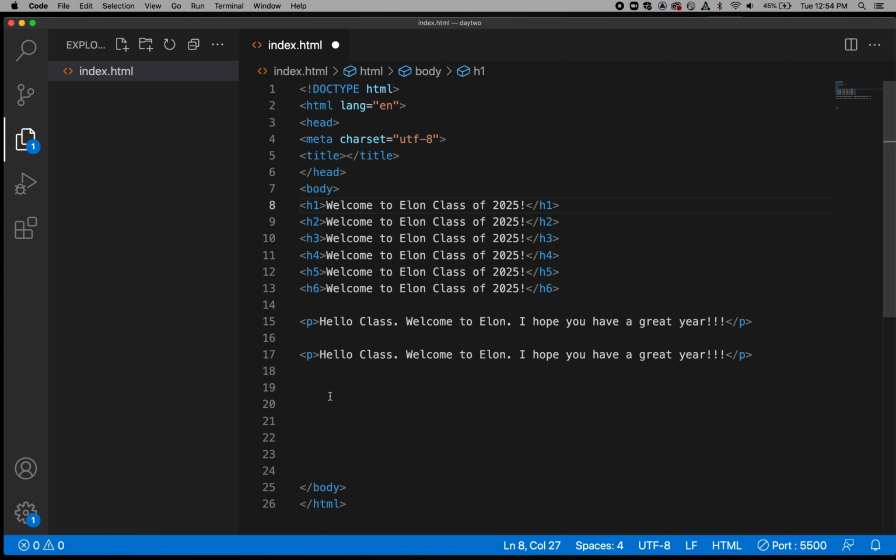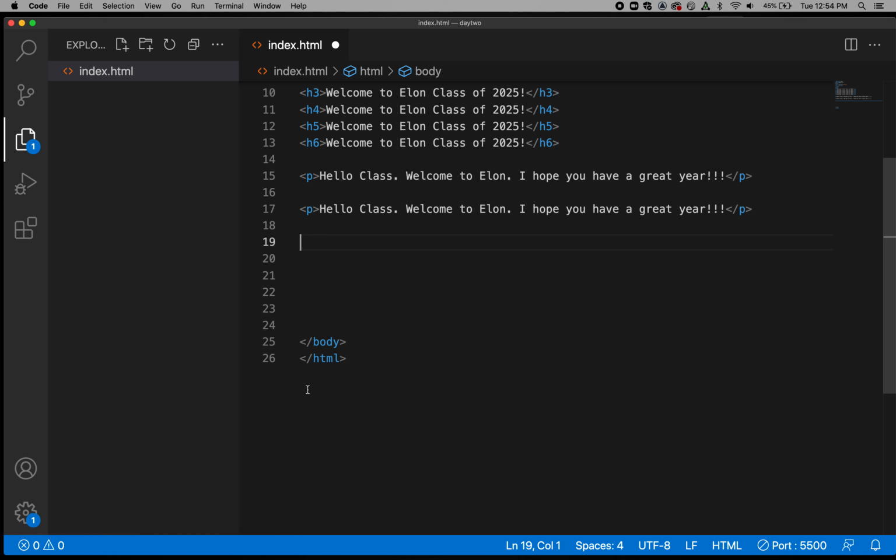But let's say we wanted to actually generate a list. And if you remember, there's 2 types of list. You have an unordered list and you have an ordered list. So an unordered list will give you bullet points, where an ordered list will give you numbers. So it's a 2-step process. And when you think about creating a list, I want you to think about creating it like an actual list, like how we would list something in a text editor like Word or TextEdit.